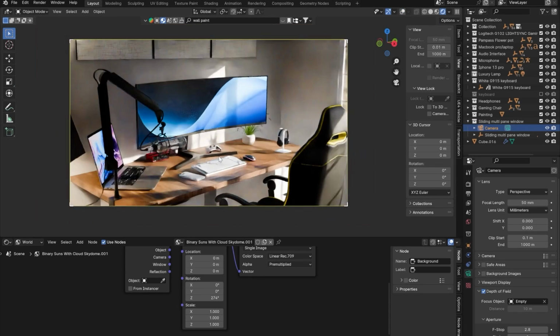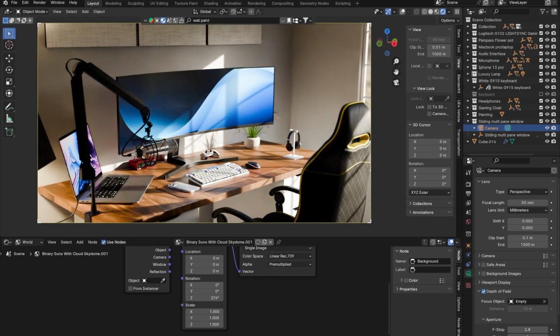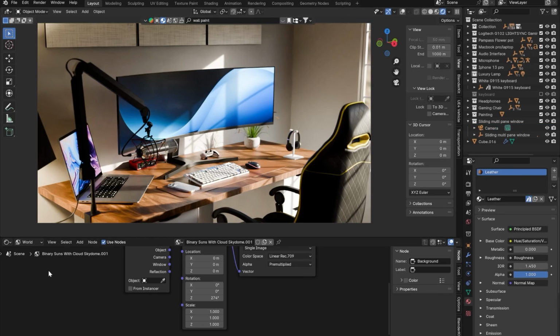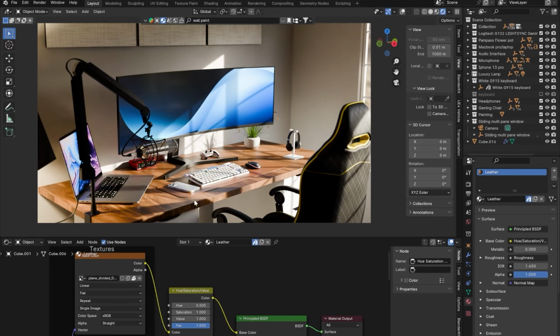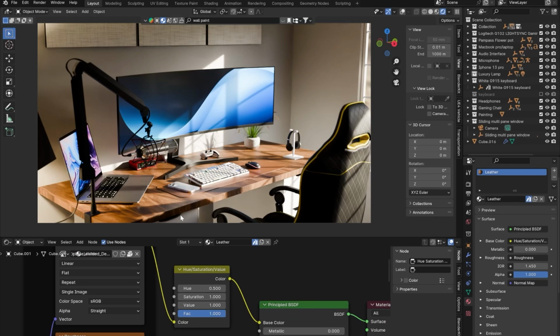And let's zoom in a little bit. Yeah, I don't think there's much we really want to do. I might want to change the color of the leather a little bit just so that we can make it more distinct from the table, because I think it looks very similar to the table right now. So maybe increase the saturation, maybe reduce the saturation. Nah, increase it, something like that. 1.2 should be a good option. Reduce the value, maybe make it darker. Yeah, I think that looks good. That looks much better. So yeah, our scene is looking pretty decent.